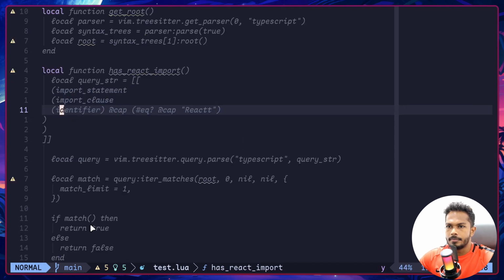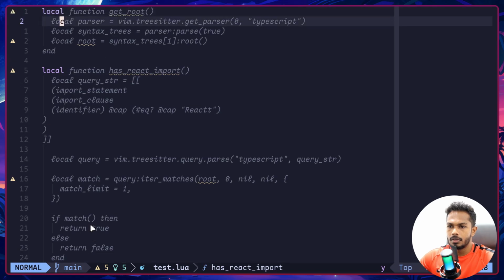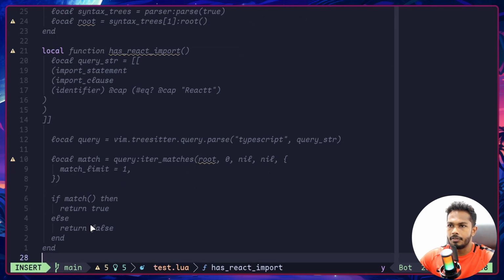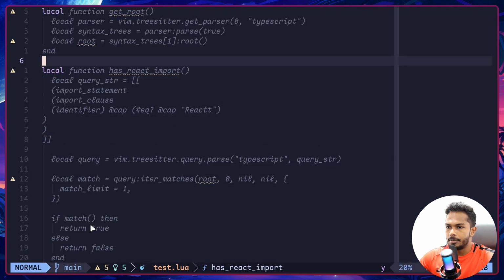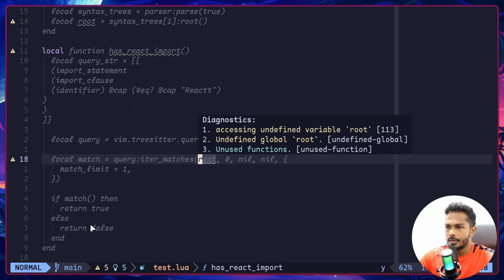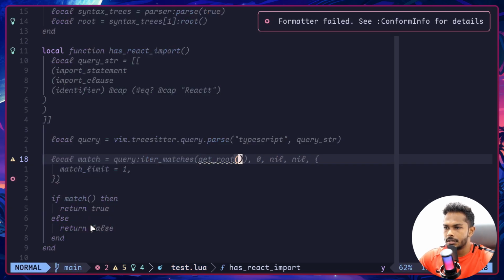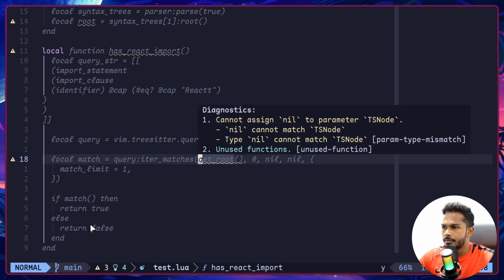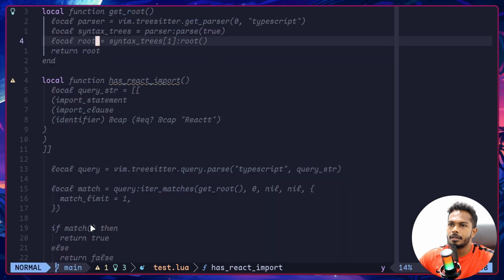So yeah, looks good. Now let's get the final output right here. Actually, I missed something here. It has to be the getRoot function, right? What is this? If it is nil, oh yeah, we have to return the root from here.